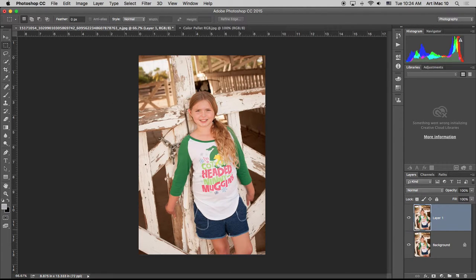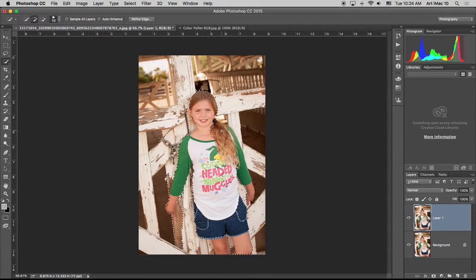I can tell you right off the bat that this is probably going to be my most challenging section because the wood and her hand are similar colors. So you're simply going to grab the quick selection tool. I like to use the quick selection tool on the thing I want to make in color, and then go to select inverse to select the background. So I'm just going to drag it over her, and we want to get as much as we can. And if you over select, that's fine. I'm going to show you how.